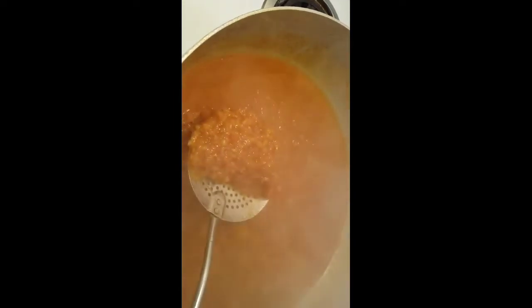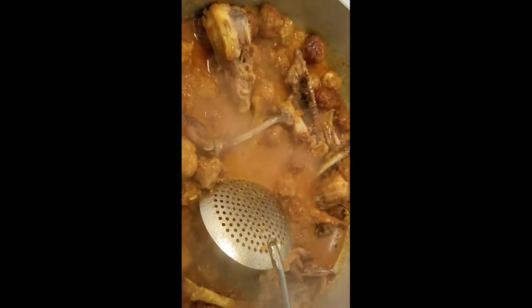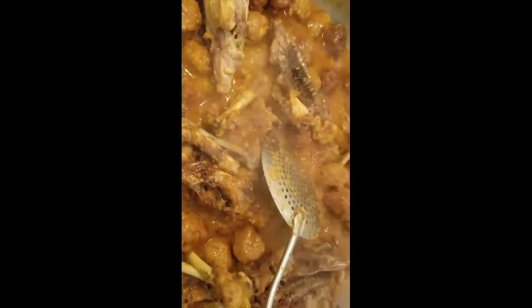Okay now, so you see? The onions are cooked already, so you see, the gravy, the oil is almost up. So what I'm going to do now, I'm going to put the meatballs inside the gravy, okay? Okay, I just added the meatballs to it. So now I'm going to mix it. So after mixing it, I'm going to add the water now to it, okay?